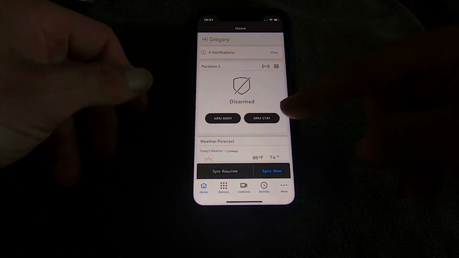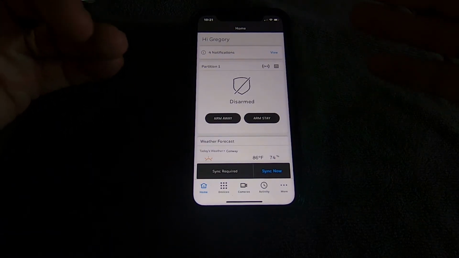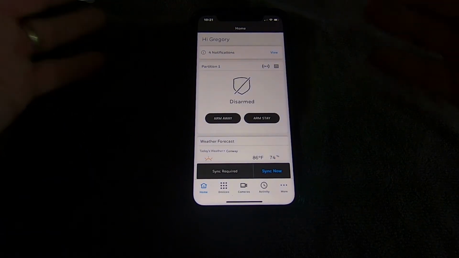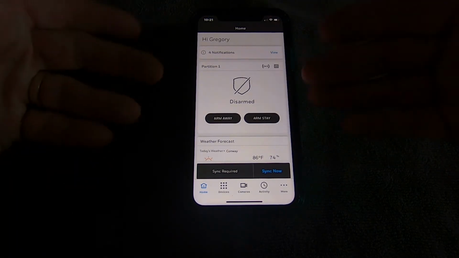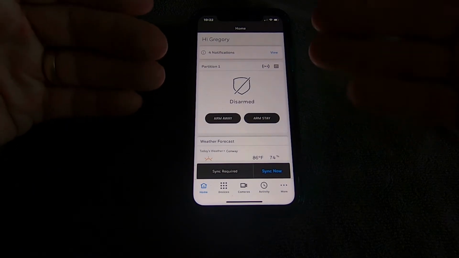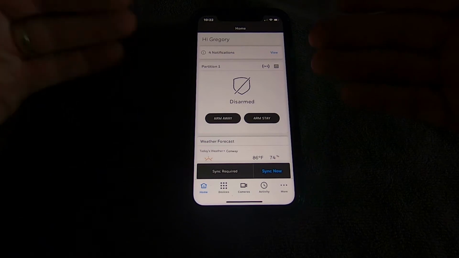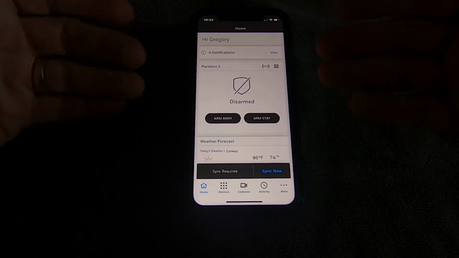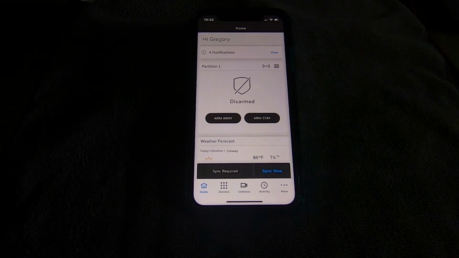Now, if you arm in stay mode and you don't open and close a door in the house, the system will automatically go to stay mode because it doesn't think you left the house. If this happens on your Total Connect app, you need to call your installer back. There's an option in one of the menus when he's setting up your programming to turn off that feature. So basically the Total Connect will arm in away mode and not go to stay mode automatically.